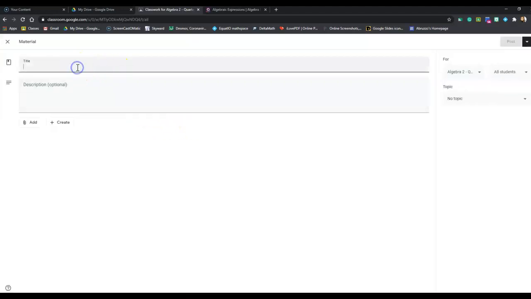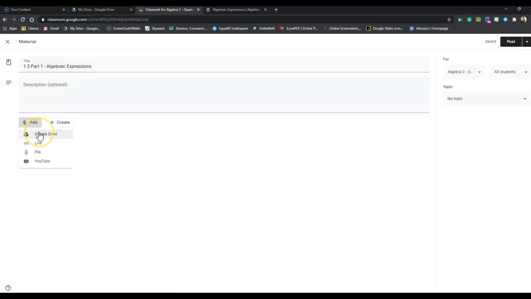So I'm going to ask the kids during their week to watch a video, take notes, go very old school. Here's a worksheet. I want you to practice some questions, and here's the answer key. So this for me is 1.3 part 1, algebraic expressions. I will fill out the description later because I don't want to bore you. But this is one of the items that you can't fix later.